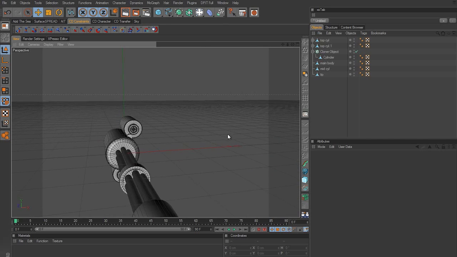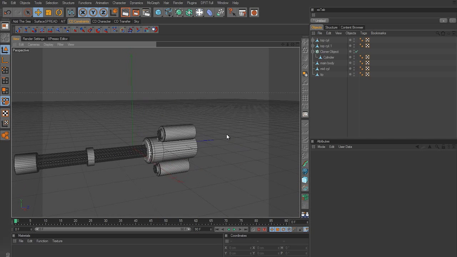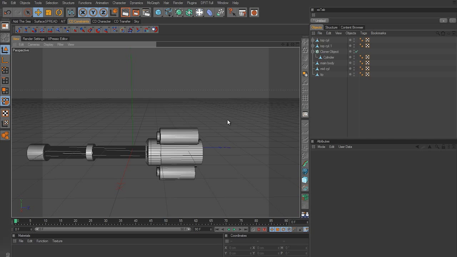So there we have our 2 cylinders on the outside, and now we need to start working on the box that's going to be on the back that contains the ammunition. But before I go any further, it looks like I'm coming up on about 30 minutes already so far on this. So I'm going to go ahead and upload this part, and I'm going to save this, and then we'll continue with the modeling in part 2.